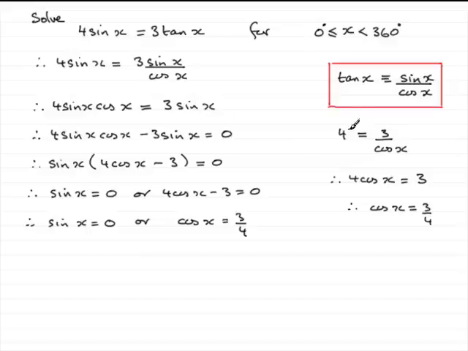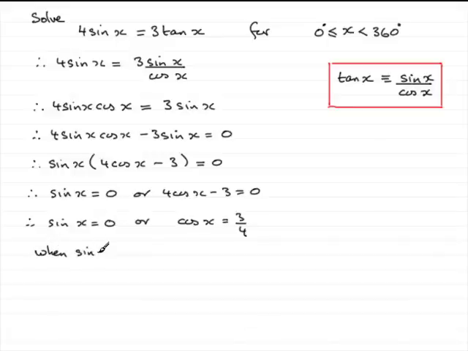Okay, what I'm going to do is just remove this, just so it gives me a little bit more room should I want to put some more notes in this area. Well, let's start with this equation here, when sine x equals 0. Now this is a very common one, you should know the solution straight off. There's no need to draw a quadrant diagram. To get x, x is equal to the inverse sine of 0.